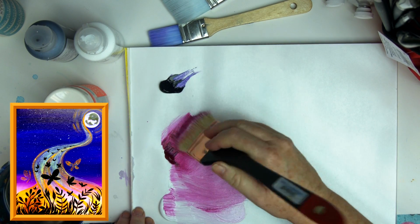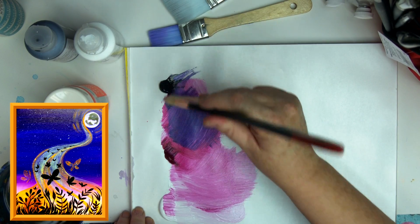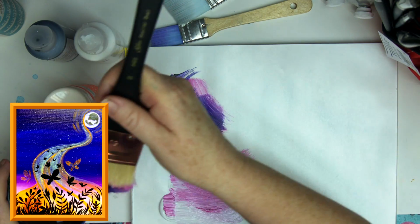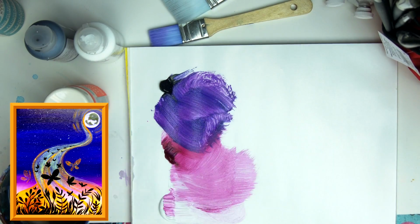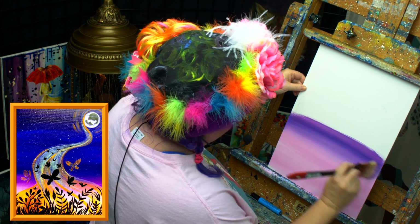Now I'm going to pull more Quinacridone into my brush. You're just using whatever big brush you have. Notice I try to keep everything to the tip of my bristles. And I'm going to moisten my brush because it's a little dry. I just take the tips into the water. I don't want a lot of water. It's going to break down my paint and make a hot mess if I get too much water. And just create a nice blend between these two things.